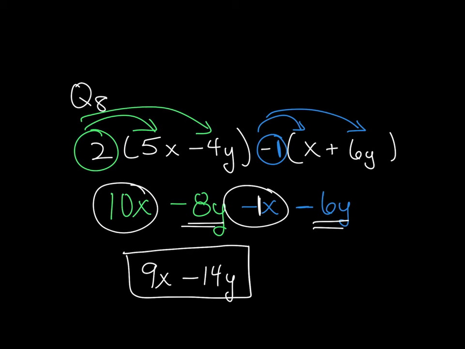And the last question in this section has to do with fractions. So as we look at question 9, what I am looking at is I have negative b over 2a, and then off to the side they tell us where a is equal to negative 9 and b is equal to 7.